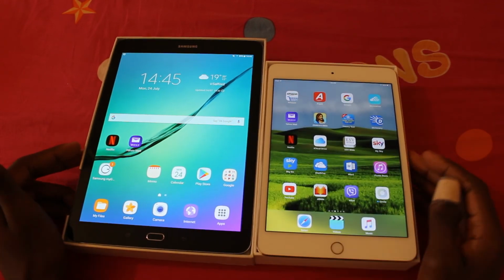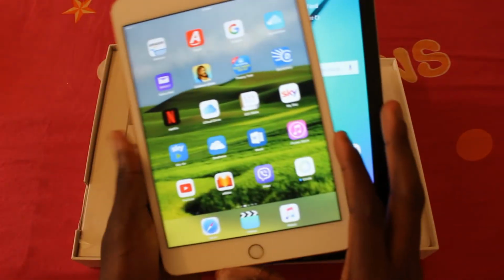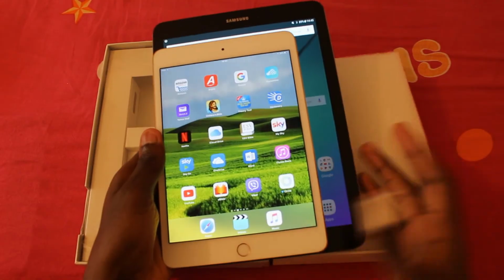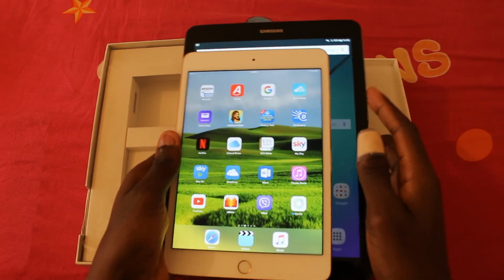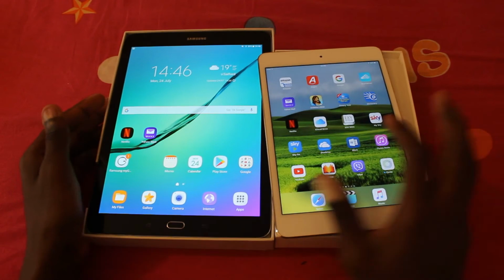Obviously the size, there's not a massive difference in the size. I mean, it's a few inches, look at it, it's just a few inches, so the size really doesn't matter. You can go for whichever one you want to go for.